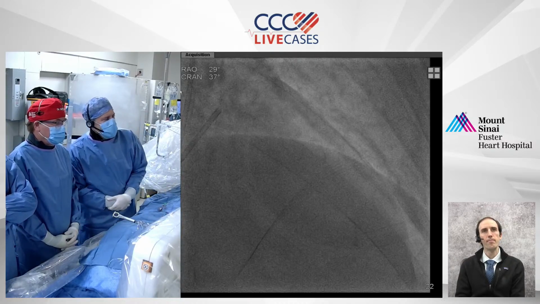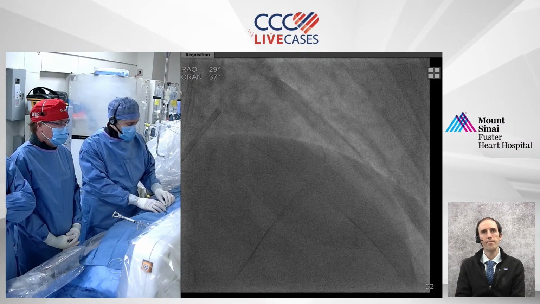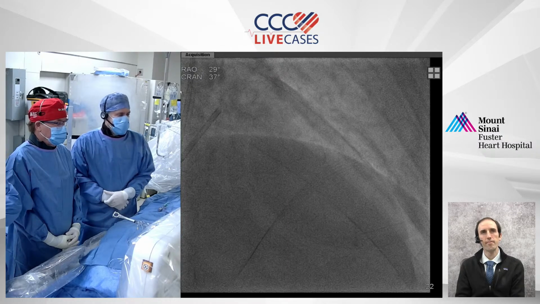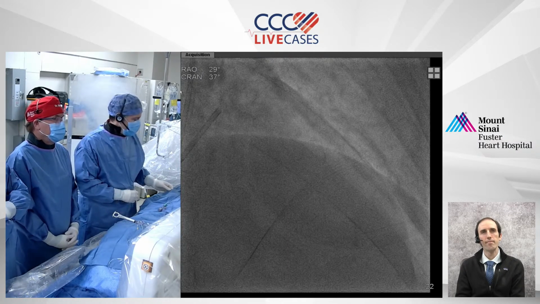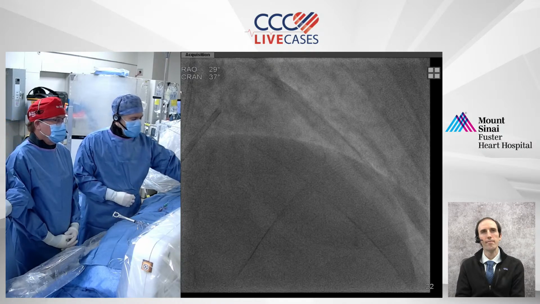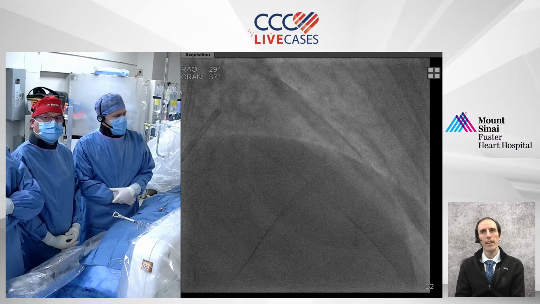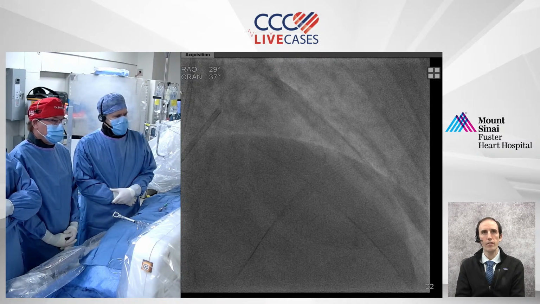I usually hold at least long-acting nitrates and calcium channel blockers for at least 48 hours. If I can't, 24 hours is good enough. Beta blockers, I'm hit or miss on. I know some of us in the network do hold beta blockers, but I typically don't. Yeah, I'll hold beta blockers, particularly if they are non-selective beta blockers.